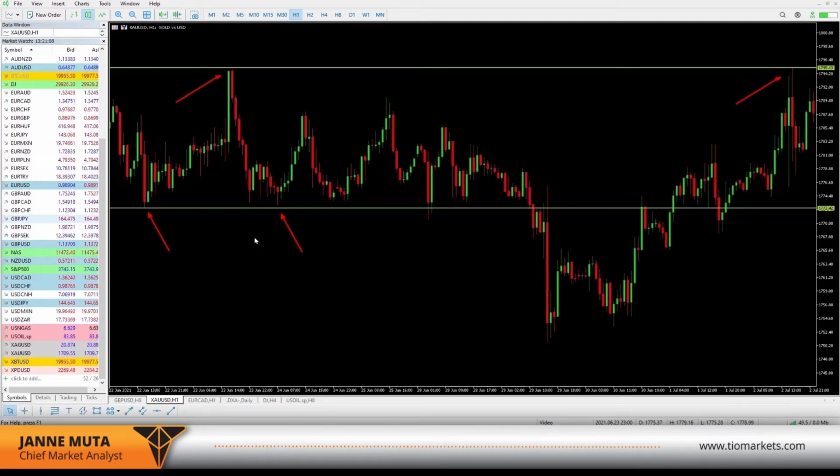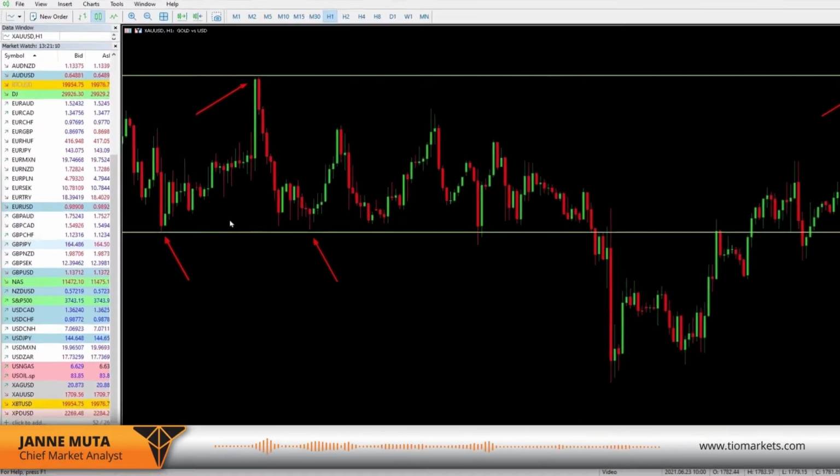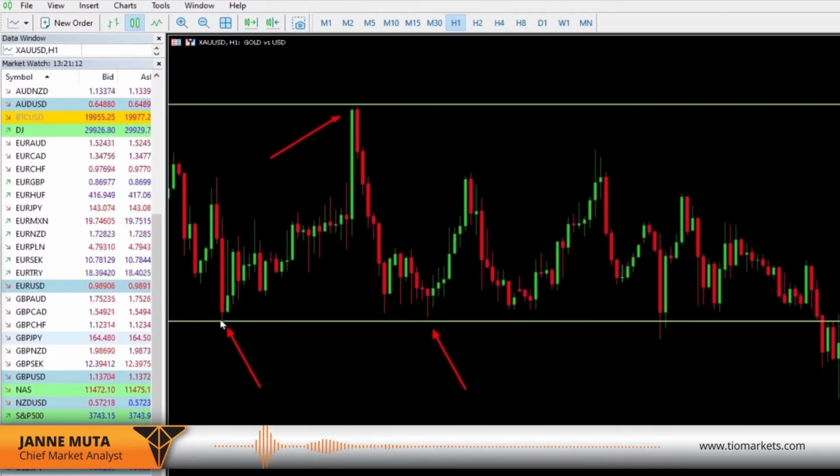So basically, if you find that there is a level from which the price moved higher, then you can conclude that there is more demand than supply. And the next time the price comes to the same level, we have to just follow the price action and see if we get a reaction from the level. If the market starts to move higher, then we know that this level again attracted buying, just like it did here. So we have a support level.